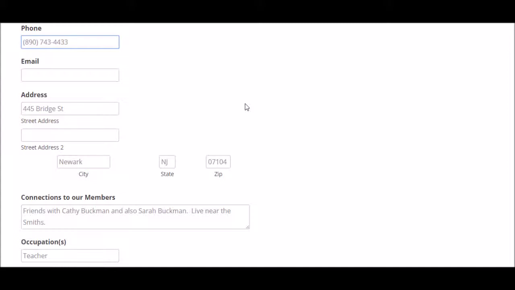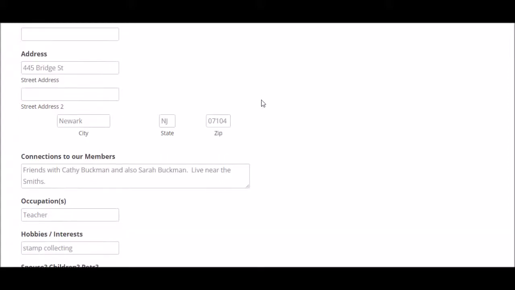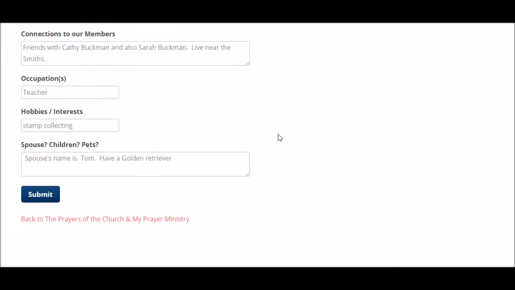And so what it does is, by using this technology, you make the information accessible 24/7. So people who want to care for people within the church that have prayer requests don't have to wait for the office to be open. They don't have to wait for somebody to be in the office when the office is open, and they don't have to wait for that person to be free when they're in the office when the office is open. You see what I'm saying? It's just using modern technology is all that this is. It's leveraging modern technology to help us in our job of being in prayer. That's what we're called by the Holy Spirit to be in.